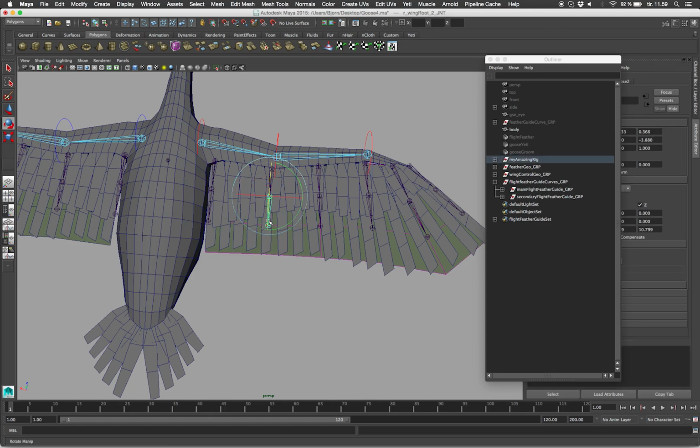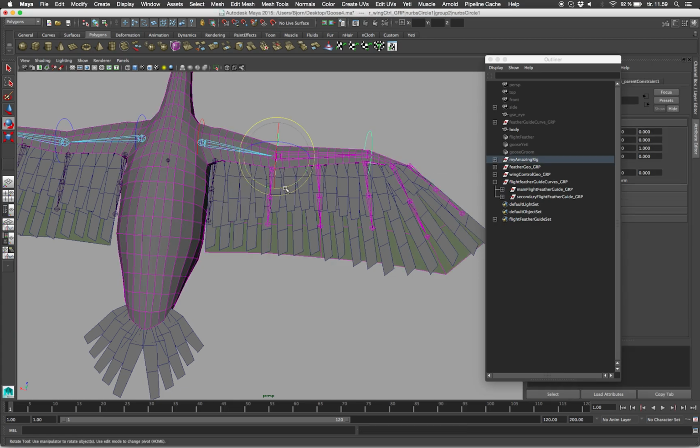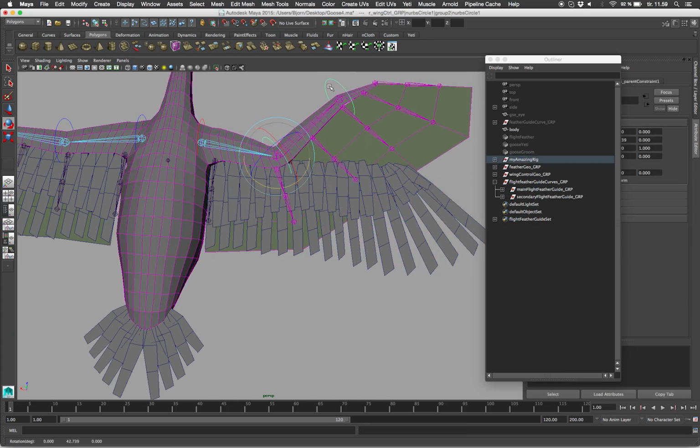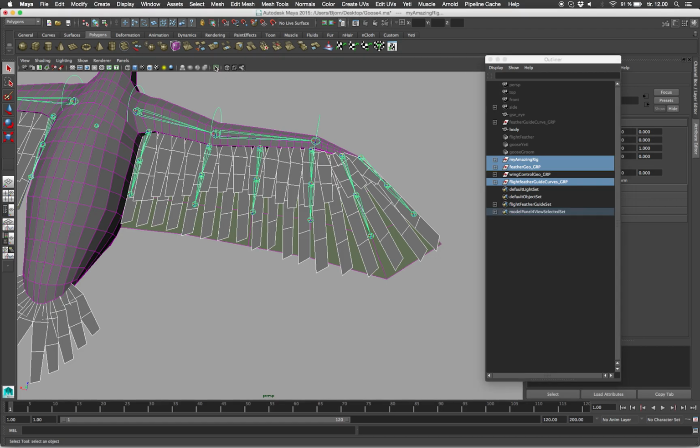What I've done in this rig now is to simply parent constrain the joint chain to the controllers. So in this case, I'm having two parents constrain one object. This gives me a nice 50-50 falloff for now.